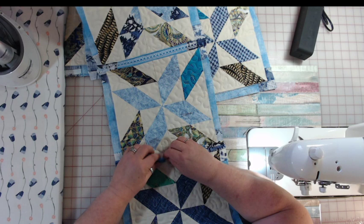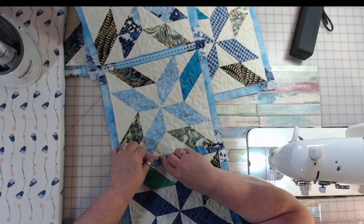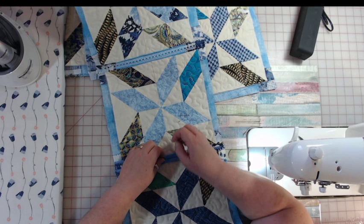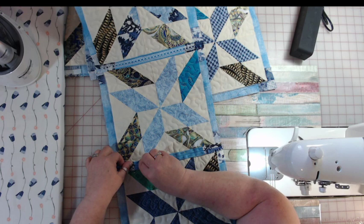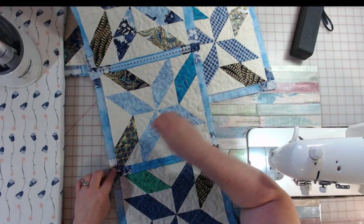Unfortunately, if I ironed this, it would stay in place like I do with my log cabin or my Christmas quilt. But because I use different batting in this, you can't iron this batting. It'll totally be destroyed.